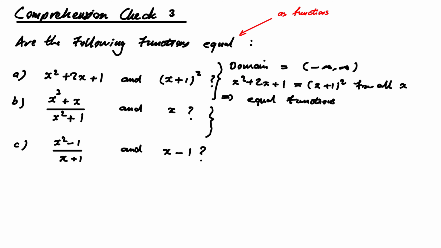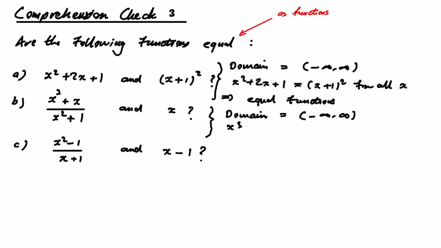Are these guys equal? Well, they look quite different, but let's just observe a few things. Firstly, the domain of both of them is all real numbers. This ties back into the previous example because the only thing that can go wrong really is the denominator here being 0. Well, that denominator is always greater than or equal to 1, so it's never 0. So they both have the same domain, brilliant. Are they equal as functions?